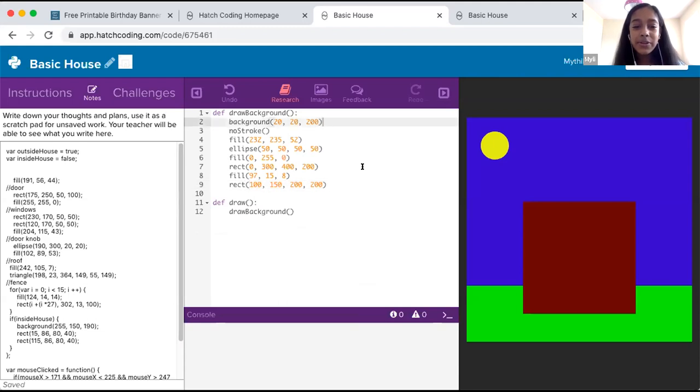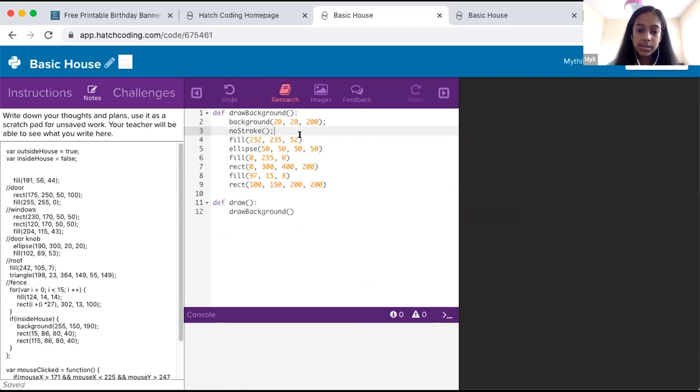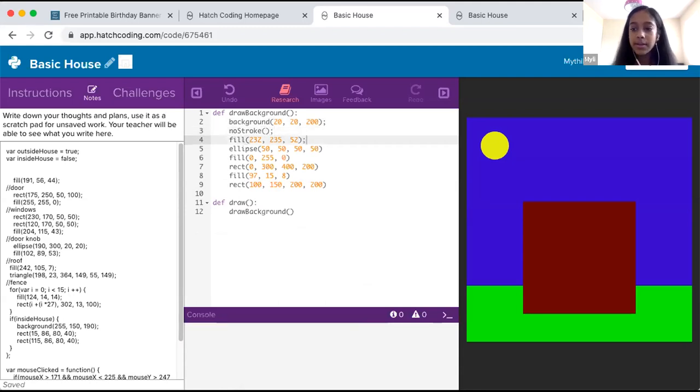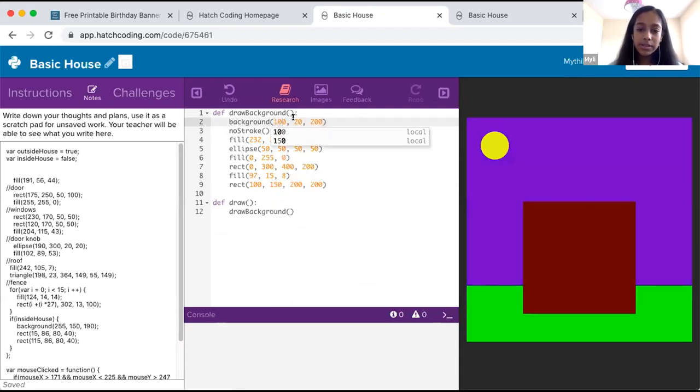Yeah. And you may be noticing that I'm not putting any semicolons after every line of code. In Python, you normally don't put semicolons, but when I was just experimenting, it honestly just works the same with a semicolon. So I don't know why in the projects they say that you don't need a semicolon. So yeah, maybe one thing to look into.